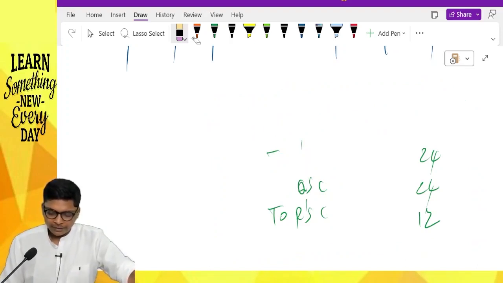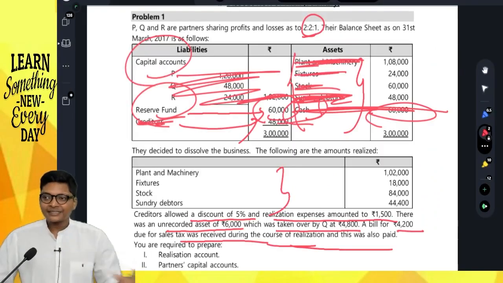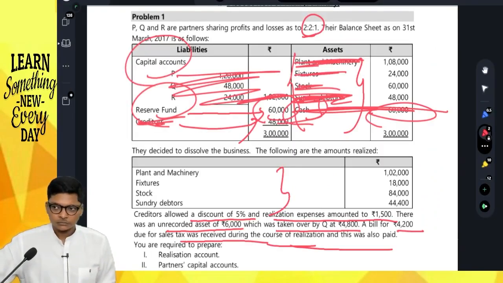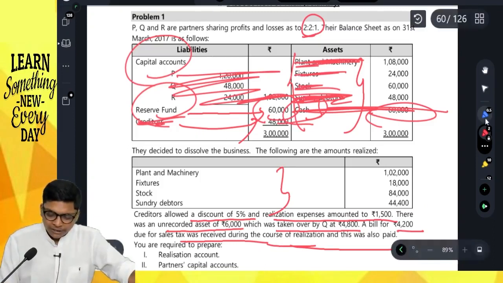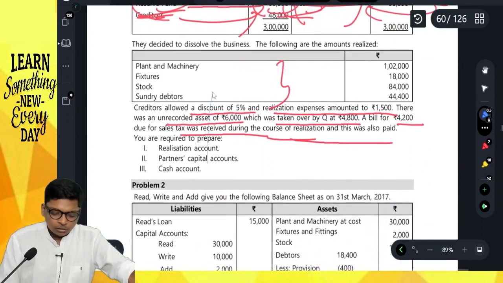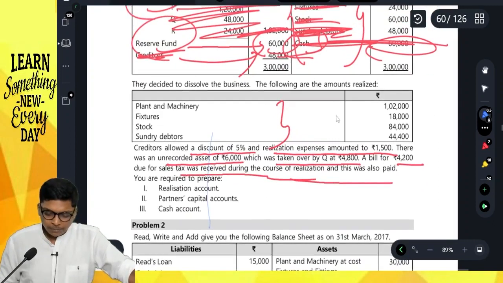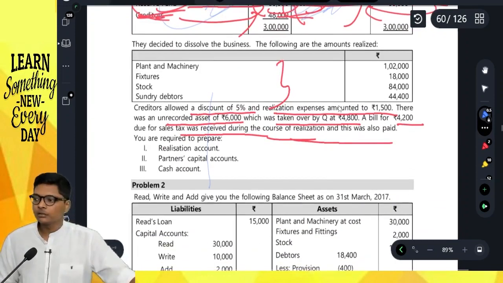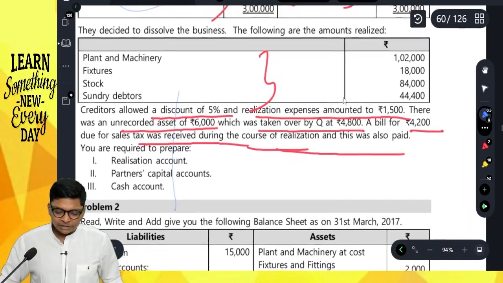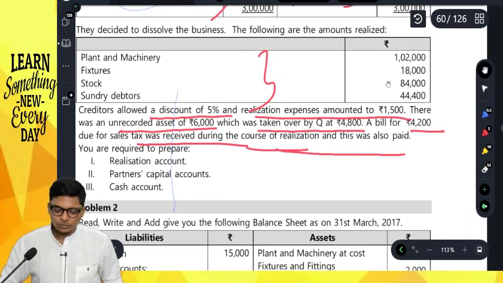So this is my entry. At this stage, what have you done? You have basically done nothing. You have not applied your mind anywhere. All you did was shut down. Balance sheet shut down. You close the balance sheet. We don't need the balance sheet anymore. Correct? You have closed the balance sheet. Now the only adjustment is start up.